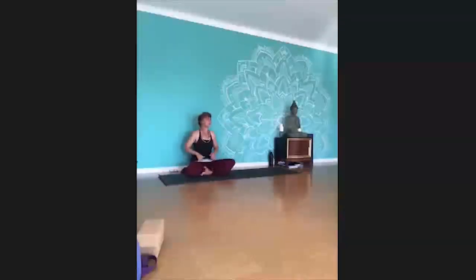One more time, inhaling. Stay with your arms where they are, bending your left elbow, with your right hand holding your left elbow and helping to open your left armpit. Breathe, stay long in your spine, your head extended. Breathe. Inhaling, releasing both of your arms and bending your right elbow with your left hand on top of your right elbow, helping to open your armpit.